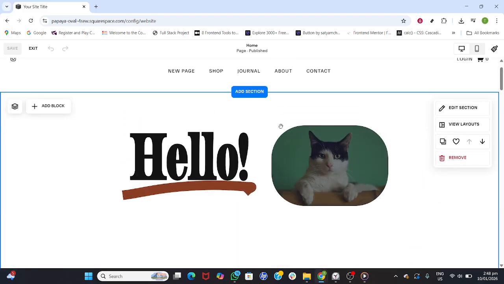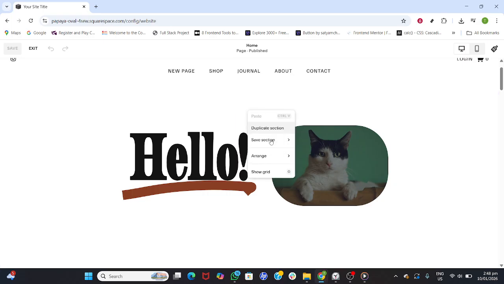From there, select your site title to open your site workspace. This brings you into the editor where you can access your content. Make sure you're on the page you want to copy. If you're working with a page that's already live, it's a good idea to review it first so you know exactly which parts you want to replicate.